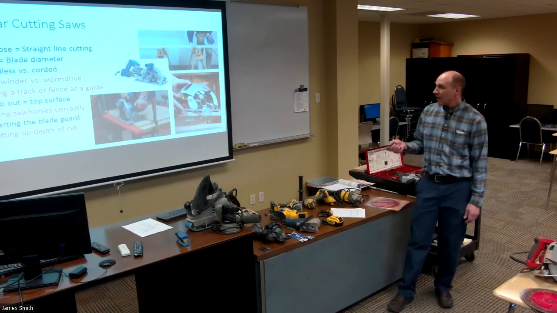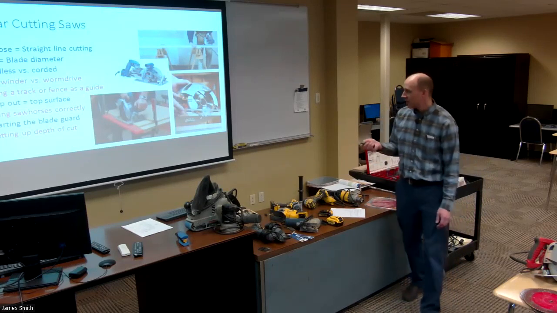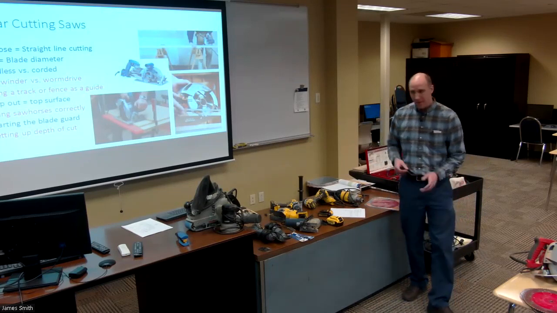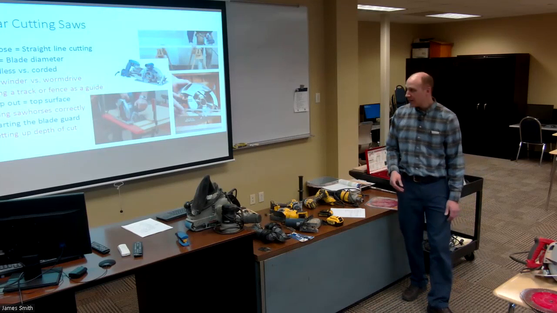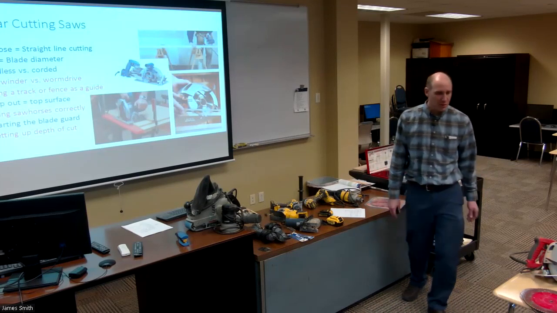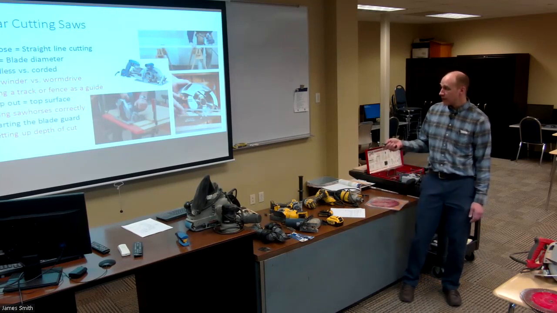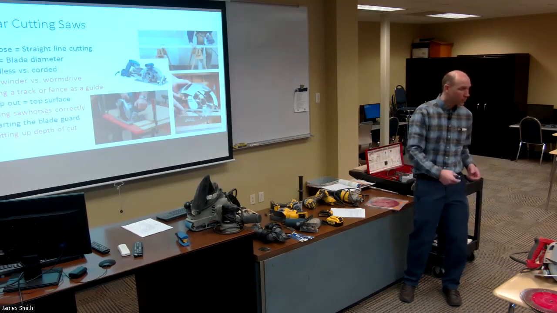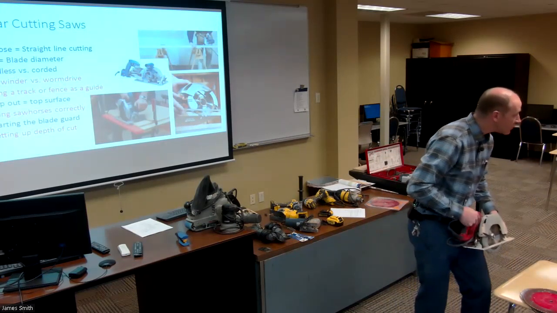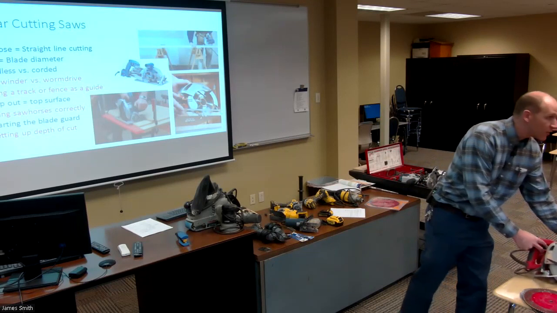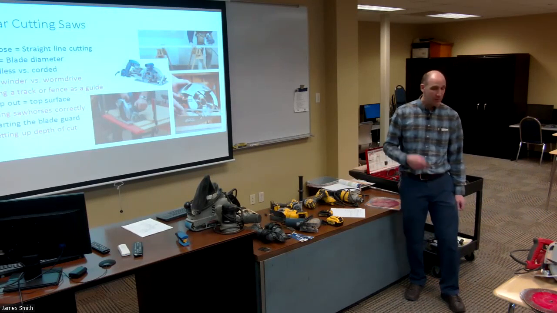That's hard work. You can use a track, or you can set up a fence. There are saws called track saws, and they come with a track. If you want really long straight cuts on sheets of plywood, stuff that's so big and awkward that you can't really do it on a table saw, having a track saw is really nice. But oftentimes I'll just take a board and clamp it right where I want it, and as long as you keep the edge of your base run up tight along that fence, you can cut perfectly straight lines. Okay. Chip out is something you need to think about before you cut into that.